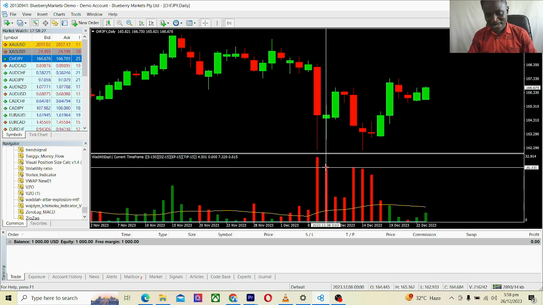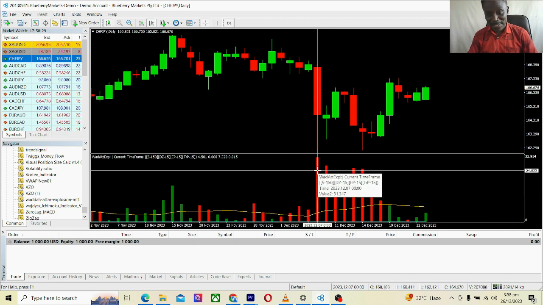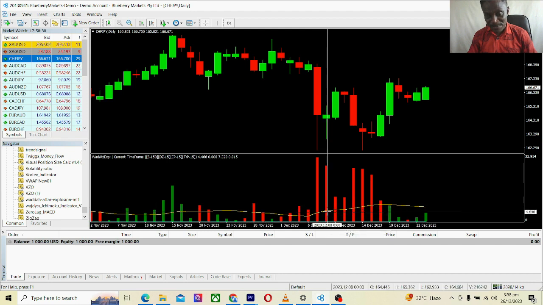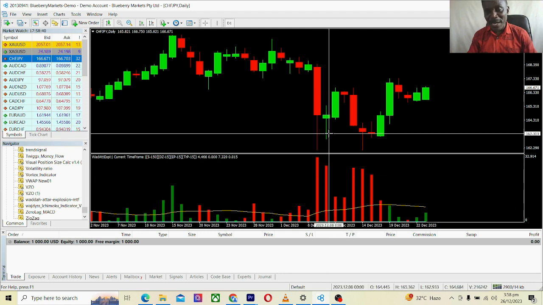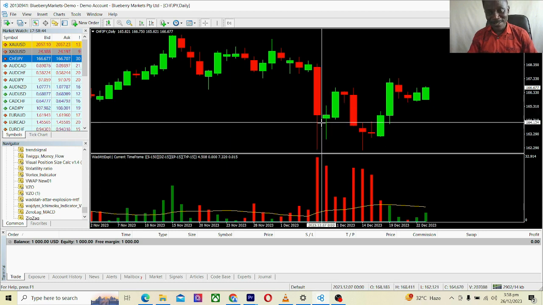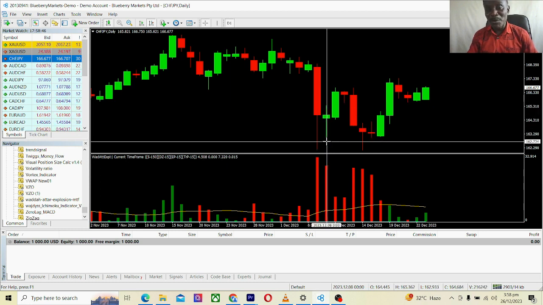But let's look at this area too. So this volume is telling me that on this date, 7th December, I can sell. But let's look at the following day, 8th December. You see the indicator is above the sensitivity line, which means I can sell. But when you look at the candlestick, the candlestick is green, which means that I'm not supposed to what? Sell.